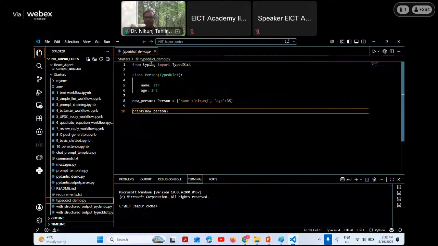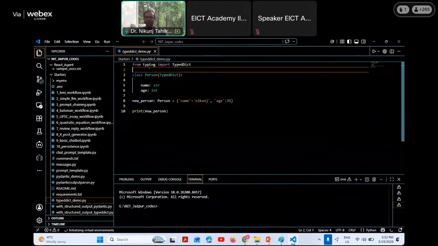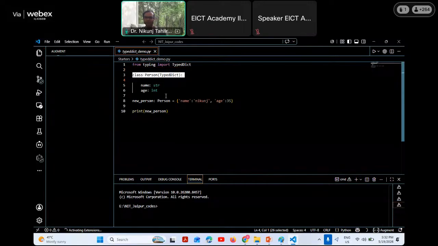Now TypedDict is imported from typing, so this is a module and this is the submodule. This is object-oriented programming.